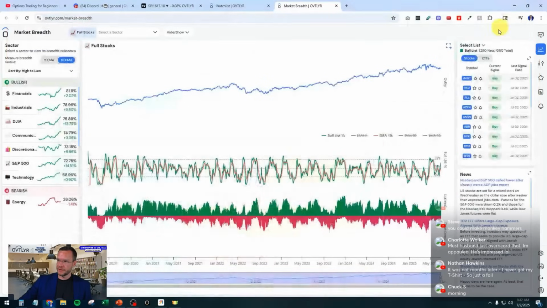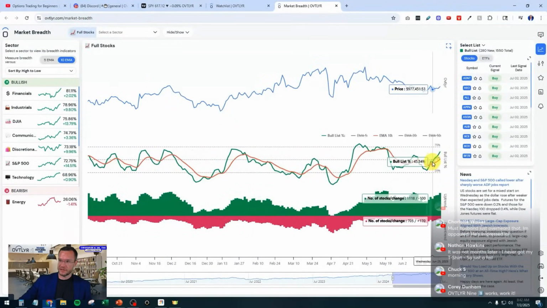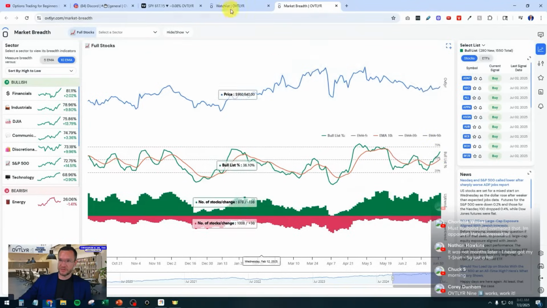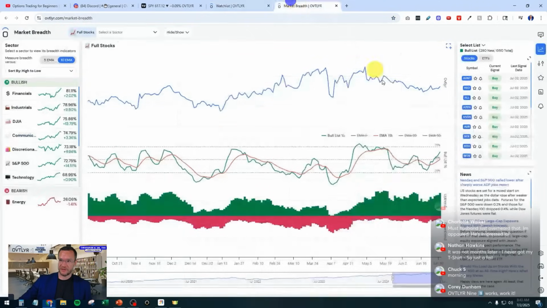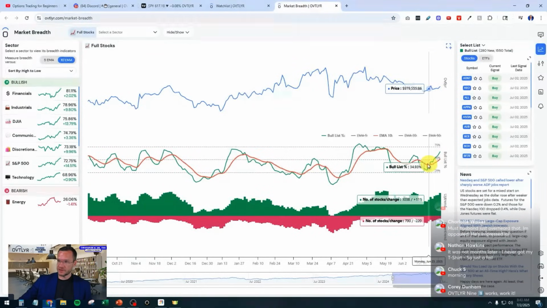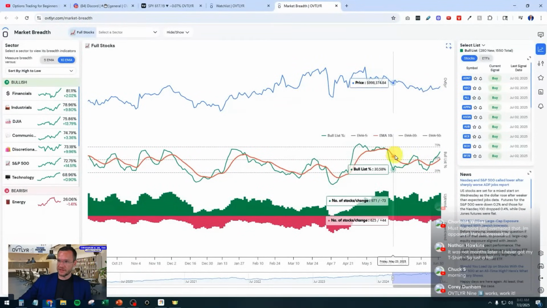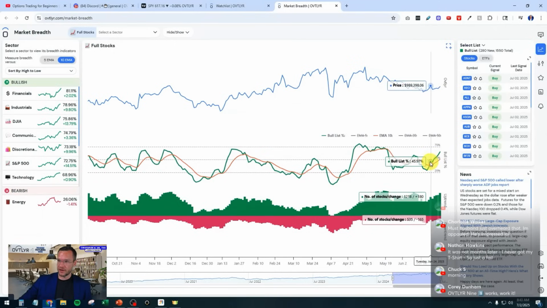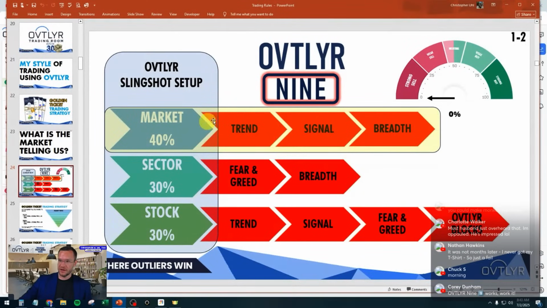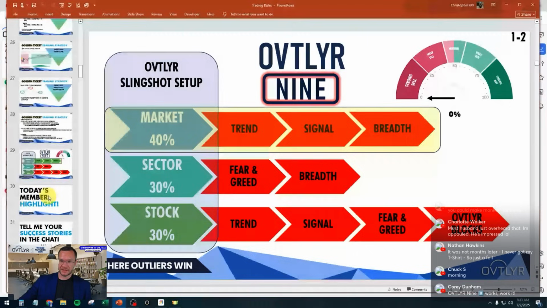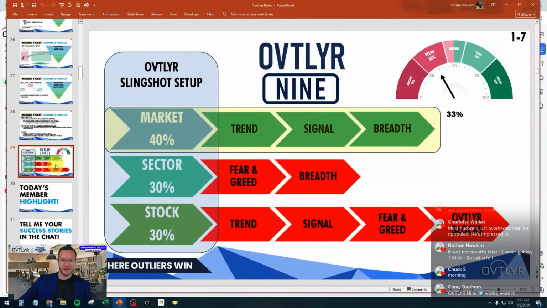What about the breadth? Well, looking here inside of Outlier on the chart, scroll this over here, we can see the breadth is continuing to grow. The breadth is measuring how many stocks we have buy signals for versus how many stocks we have sell signals for. And that crossover, the red line right there, is the 10 EMA of our breadth. And you can see it is in a bullish posture right now. So the market is set up here, bullish, bullish, bullish. Next, this is everything we want to see.